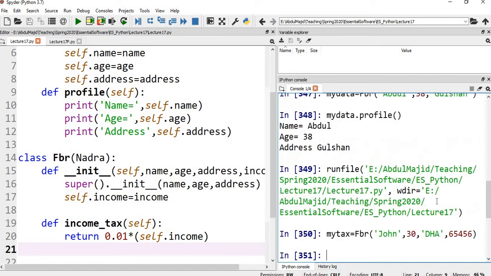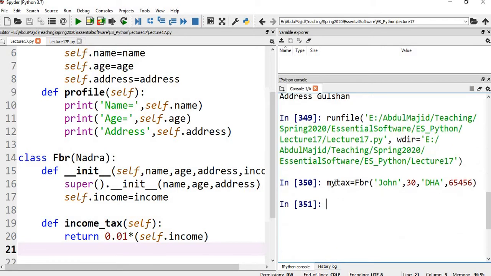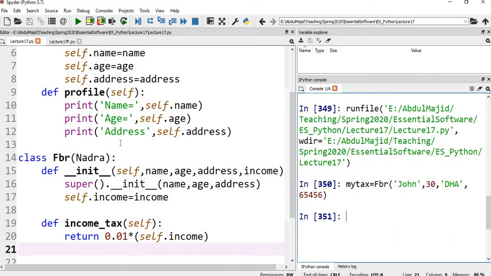So when you run it, you have defined an object myTax, which is an object of the data type FPR, or the object of the class FPR. So what are the things available for this myTax? So myTax now has 4 attributes: name, age, address, and income, and it has two methods. One method is income tax and the other method is profile.